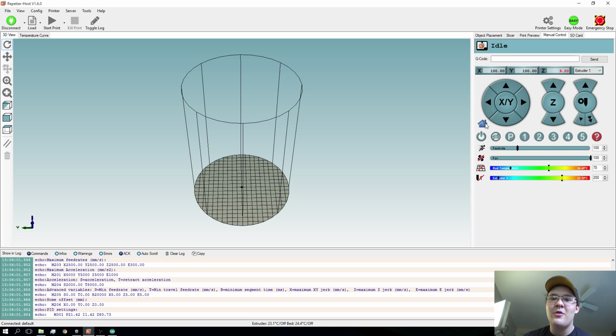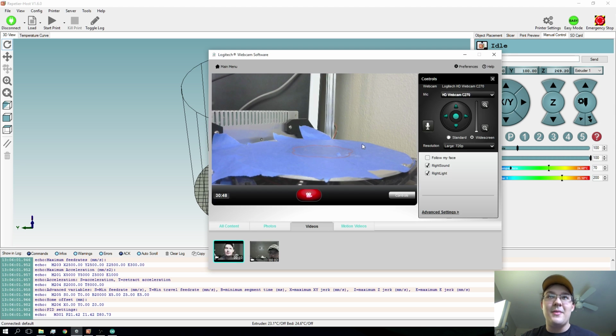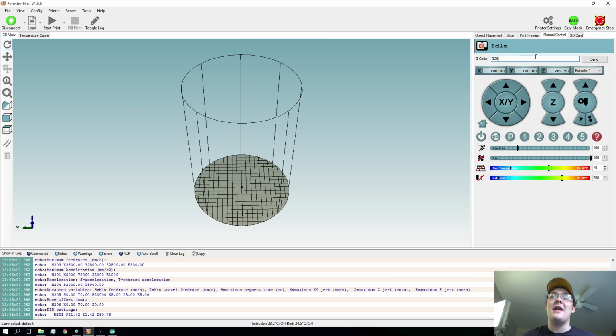So the next thing you're going to want to do, if you want to try out the auto bed leveling, if you just want to see how it works, you've got to home first. You always have to home before an auto bed level. So now it's homed. Now what you want to do is type G29. G29 is going to do an auto bed leveling. If you watched my little time-lapse a couple days ago of the 200 subscriber one, you'll have seen my printer auto bed level. So type G29 after you have homed and then hit send.